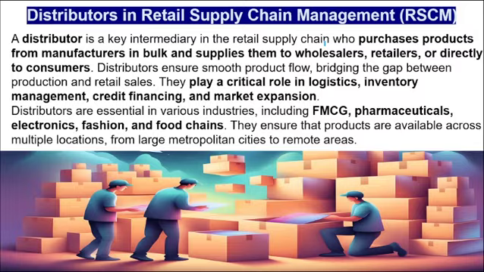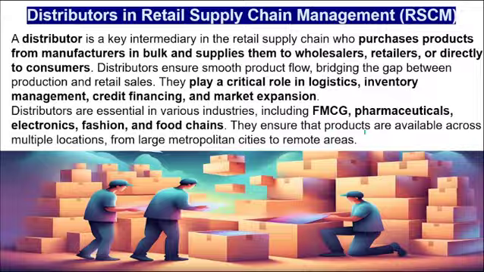So before making the video lengthier, let's start with the main topic, which is the distributors in retail supply chain management. A distributor is a key intermediary in the retail supply chain who purchases products from manufacturers in bulk and supplies them to wholesalers, retailers, or directly to consumers. The distributor ensures smooth product flow, bridging the gap between production and retail sales. They play a critical role in logistics, inventory management, credit financing, and market expansion. Distributors are essential in various industries including FMCG, pharmaceuticals, electronics, fashion, and food chains.